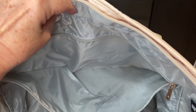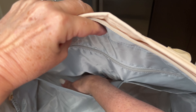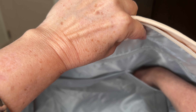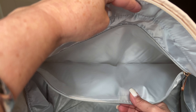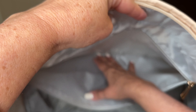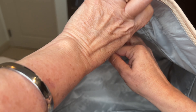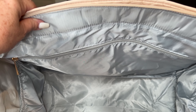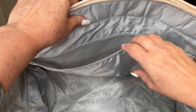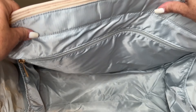Let's take a tour of the inside of the bag. It has a very large pocket with a zipper on one side, plus a mesh pocket and a nylon pocket. On the other side it has a very large pocket for wet things — it has a waterproof material, which is ideal if you're traveling with a bathing suit and you don't want the rest of your things to get wet.